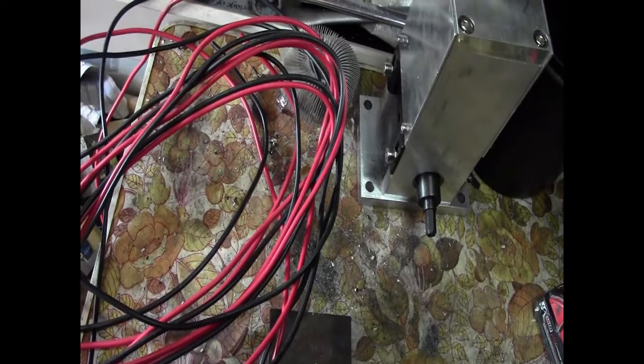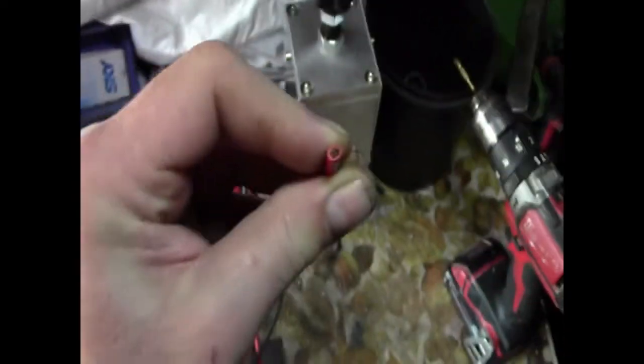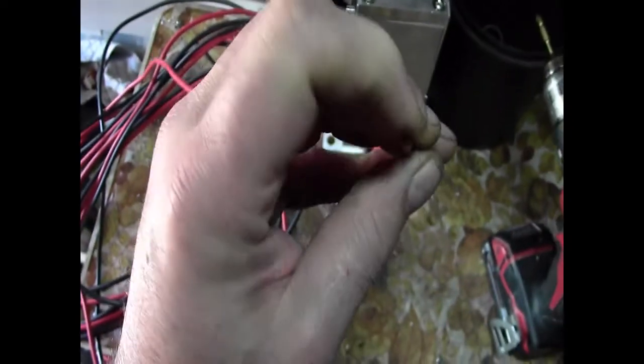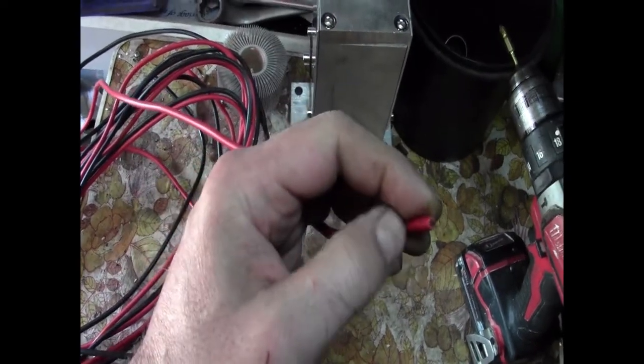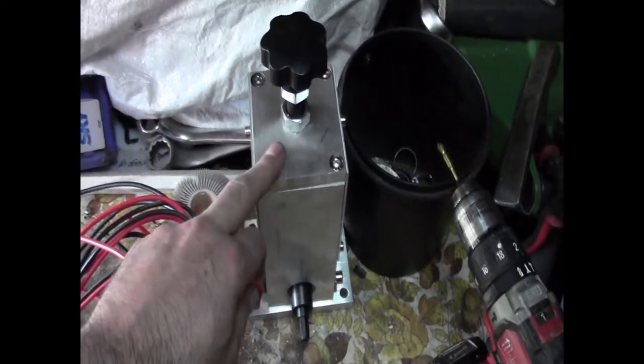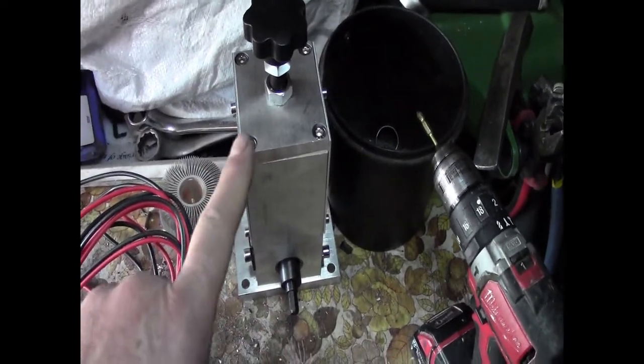It cuts it lovely and you can tell when it's cutting with this stuff because this stuff is actually multi-strand inside it and you can feel when the cutting wheel is cutting through the plastic and into the metal because it vibrates slightly to let you know. It's multi-strand inside, not single core, and when you get down to the point where the cutting wheel is actually cutting through the plastic and just catching the metal, you can feel it start to vibrate as it goes over the strands. So you can set this up and adjust it while you're running - just run it backwards and forwards until it's just right. A little tip I found out there.